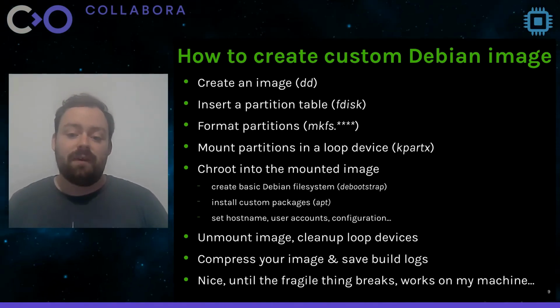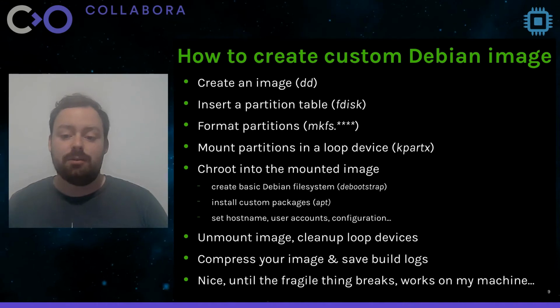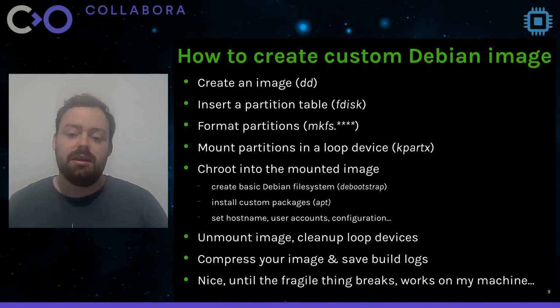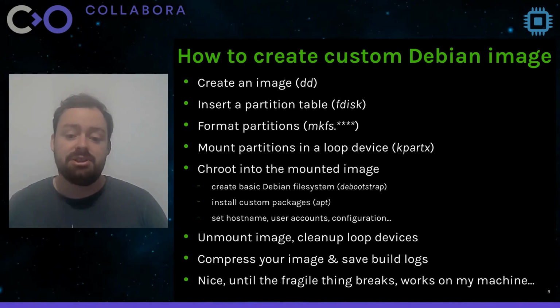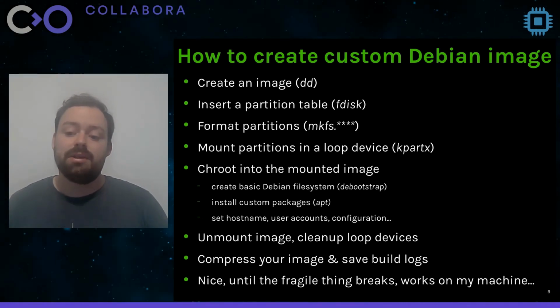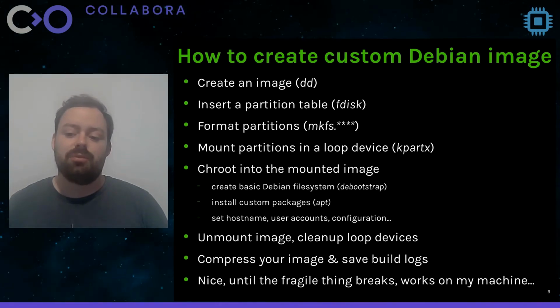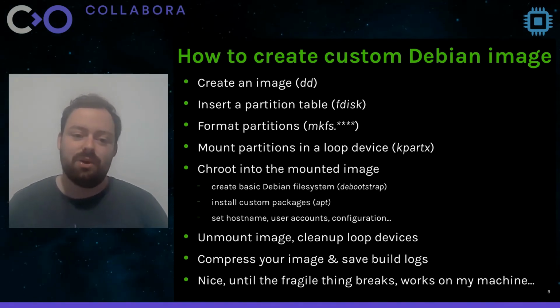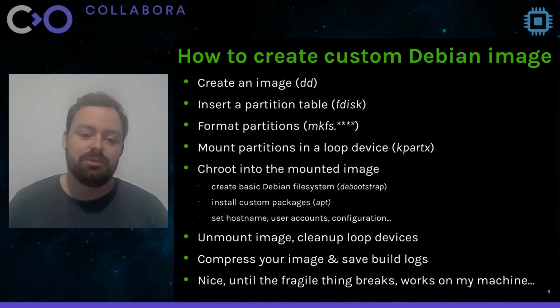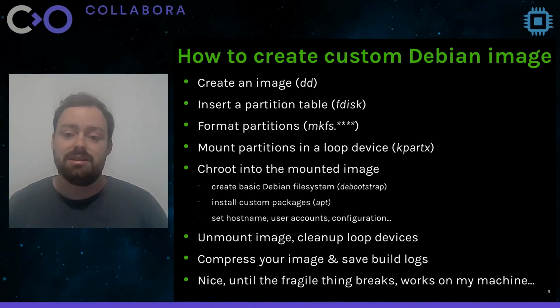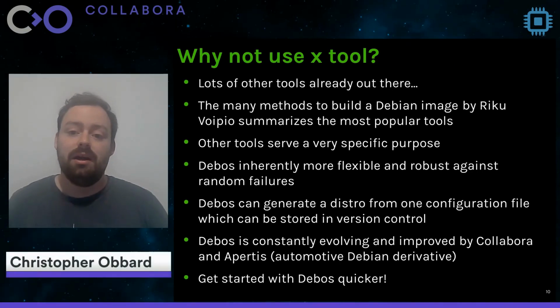And then at the end of all of that, you want to unmount the image, clean up the loop devices, compress your image, save the build logs, and then hopefully after that you've got a nice image. It's nice until the whole lot breaks, and also you have these problems where it works on your machine but it doesn't work in the continuous integration machine, or it doesn't work on other developers' machines. There are lots of issues with this kind of script-based setup.